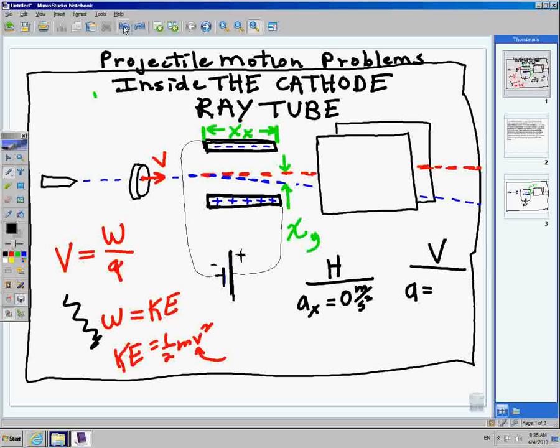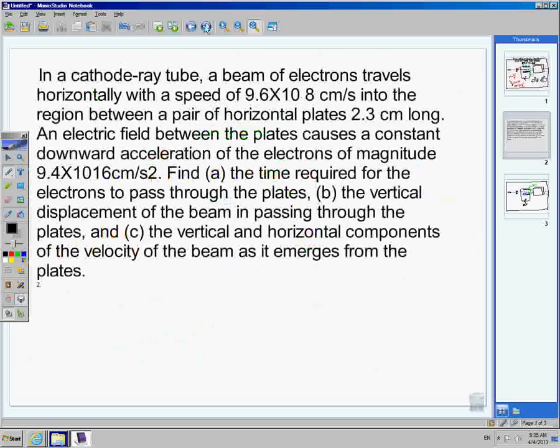So we need to figure out how we're going to get that acceleration. Now, in some problems, like your first homework problem, they actually tell you what that acceleration is. Just watch your units because they gave it to you in centimeters per second squared. So you're basically good to go. You could do this problem just like a good old projectile motion problem. But sometimes they're not so nice and they don't give you that acceleration. You have to actually figure it out.